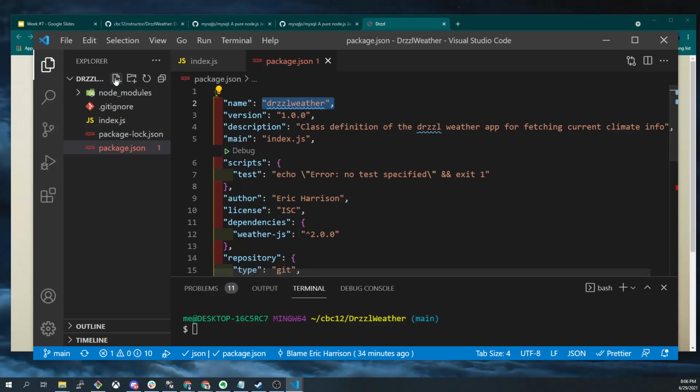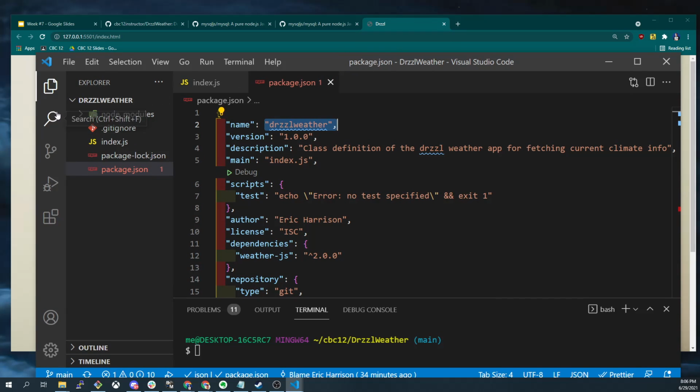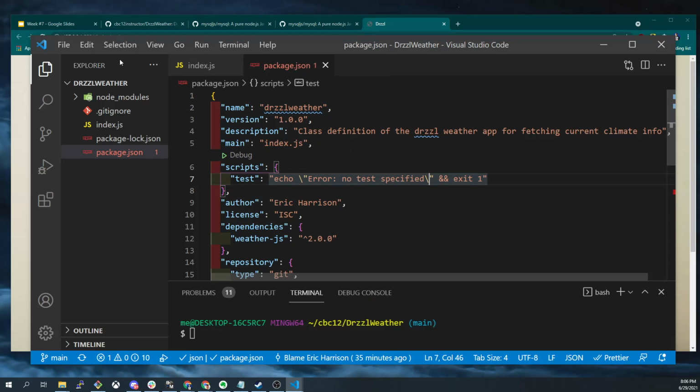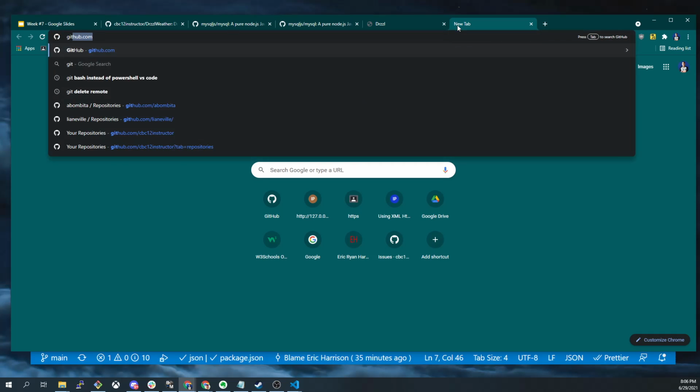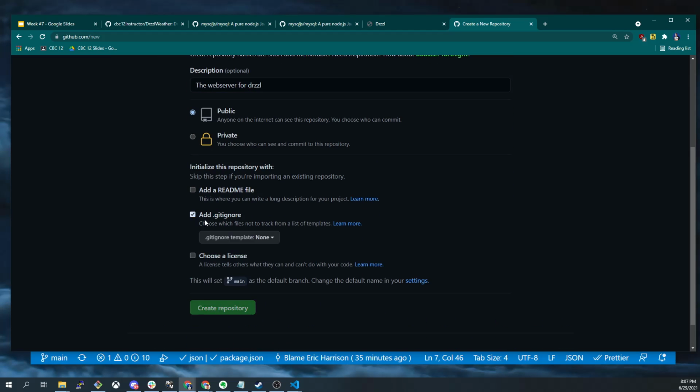Okay. So let's make ourselves a new project. Okay, because this is now done and complete. We made a module, we can reuse it. We could reuse it in other projects if we wanted, but we need a server. So let's make a server for this. And it's going to use the drizzle module that we built so that we can have that functionality. Cool. Make a new, let's do it from GitHub this time so that we don't cause ourselves headache. And we'll say drizzle server. Okay, I spelled everything correctly. The web server for drizzle. Public, add a gitignore, node, got a readme.